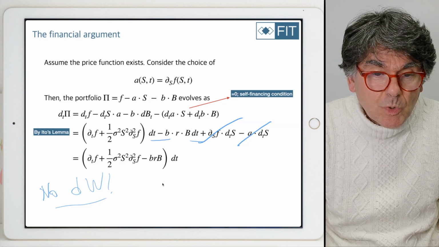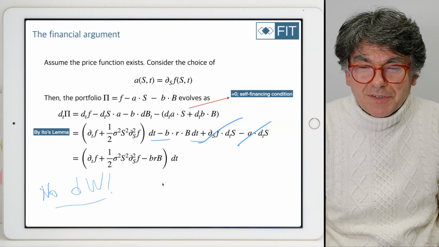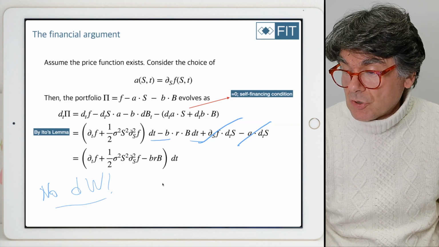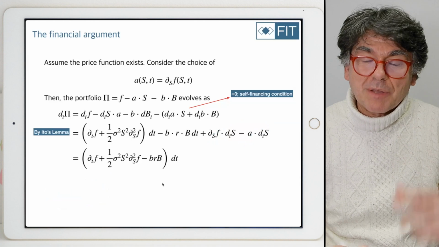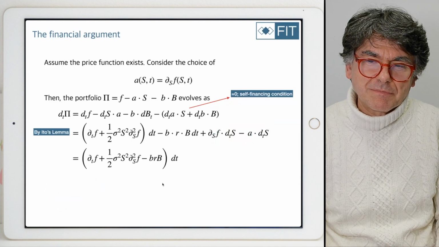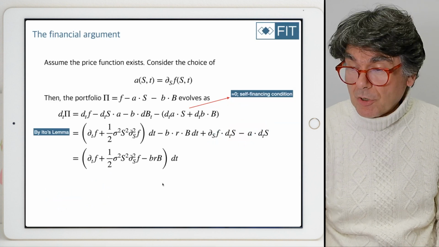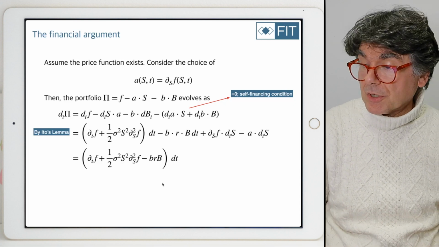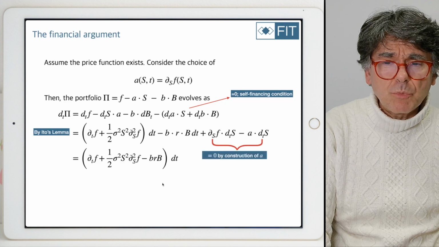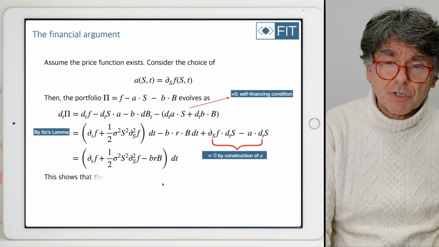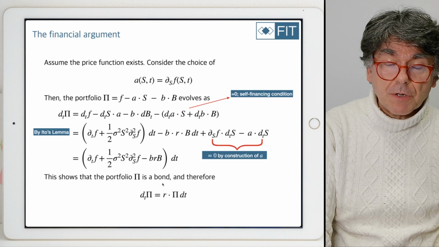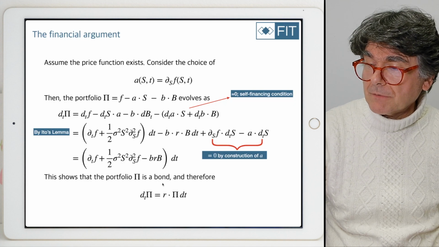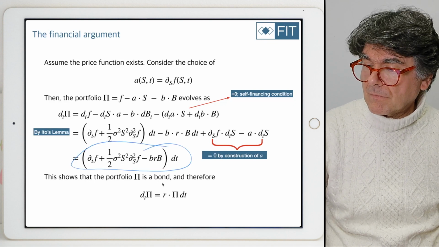So if the answer is the same, what is it? It has to be a bond. Only a bond gives you a value which is independent of the stock movement, right? That's the fundamental theorem of asset pricing. Absence of arbitrage. So this has to be a bond. This thing you're looking at is a bond. This portfolio, pi, is a bond. And because it's a bond, it moves like a bond. So this is 0 by construction of A, and this portfolio is a bond. Therefore, all of this expression that we have done is this.